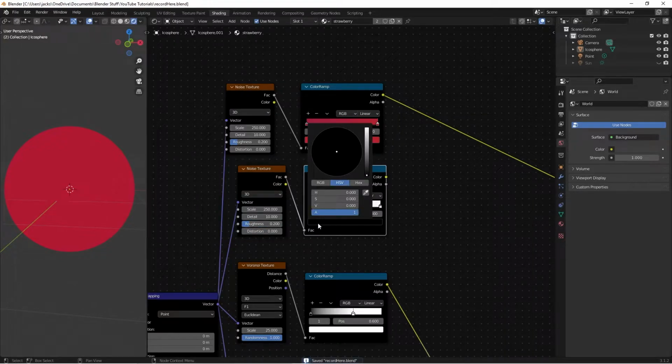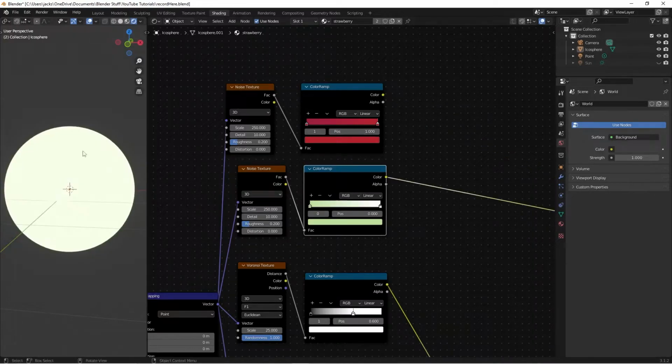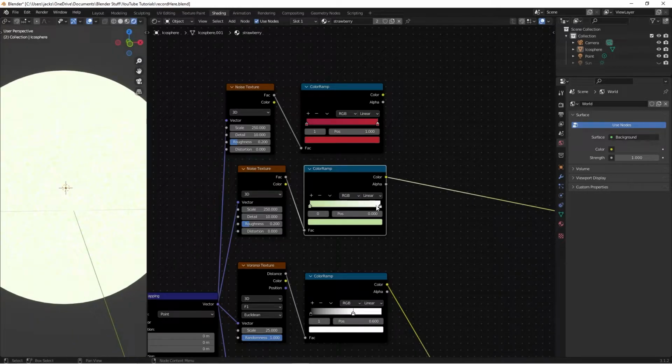So the color for the black, we're going to be switching that one to a pretty bright color, about a 0.7 here, something around there. Saturation, actually let's get the hue first. The hue is going to be about a 0.25. And then the saturation is going to be up a bit to about a 0.55-ish. Basically, we're just eyeballing the color of the seeds. And then here, this one's going to be like the yellower one.